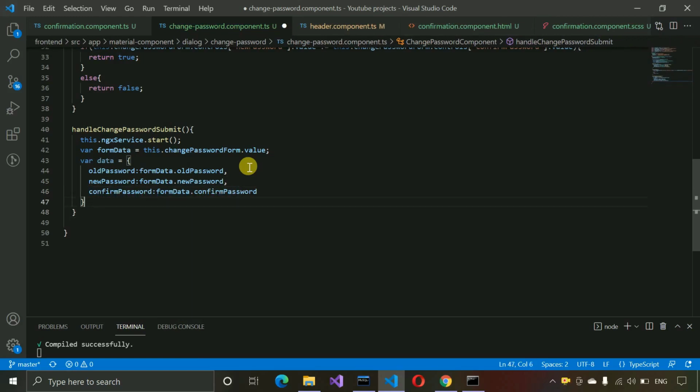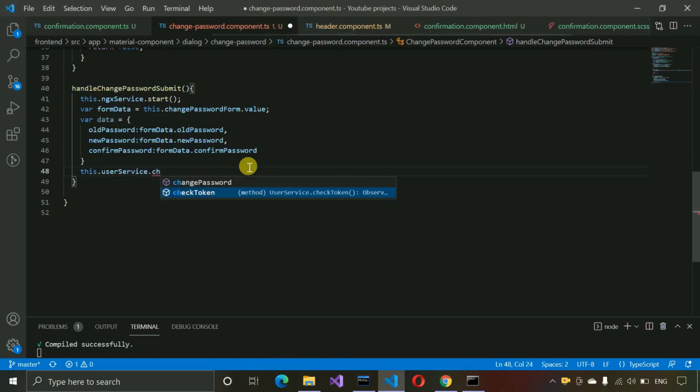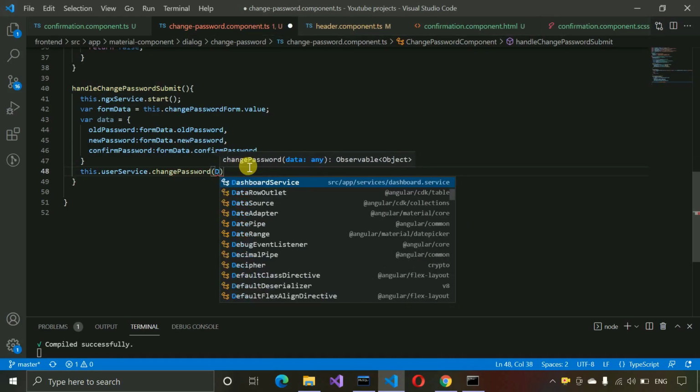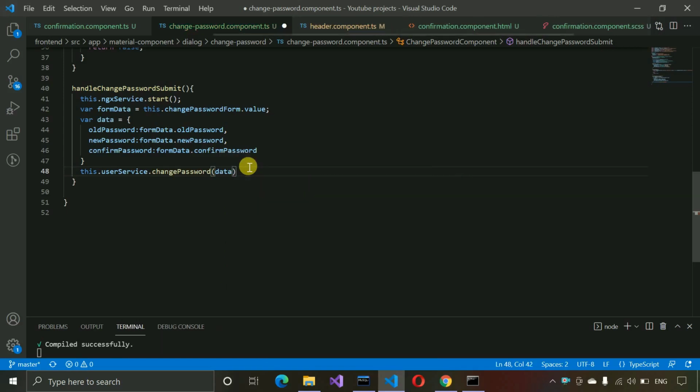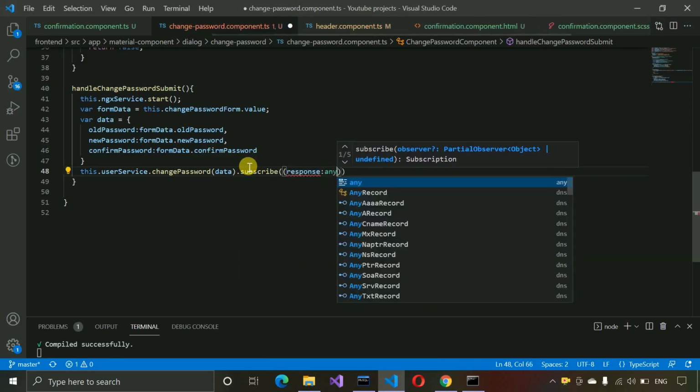Okay, so after that we need to pass it at API level. So this.userService we need to call, and we have created changePassword, and in this we are going to pass that data. Okay, it should be in small, and after that we are going to subscribe to that, and whatever the response we are going to get.